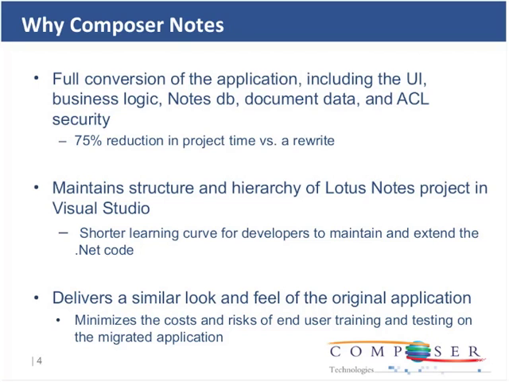Customers have provided feedback that this saves them anywhere from 3x to 5x reduction in time over their rewrite estimates. In addition to producing clean .NET code, the file structure of the components and objects are organized much as they were in Lotus Notes. This provides a reference point that both the original Notes developers and the .NET developers can follow. For Lotus Notes developers, this also eases the learning curve into .NET.